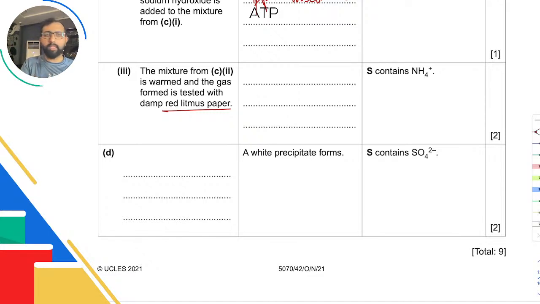And last one, sulfate. For sulfate, remember, you need barium ions. Now where does that barium ion come from? Barium nitrate, barium chloride, both can be used because they're both soluble. Barium sulfate cannot be used, you're checking for sulfate. Barium carbonate cannot be used, it is insoluble. So barium chloride, barium nitrate, both are acceptable because they're both soluble and they will react with this, giving a white precipitate of barium sulfate. Also, whenever you're testing for anions, you should add acid, to make sure that any carbonates get destroyed. Okay, so that's important to know.